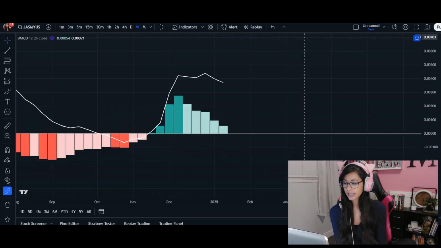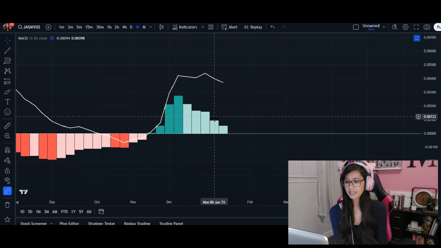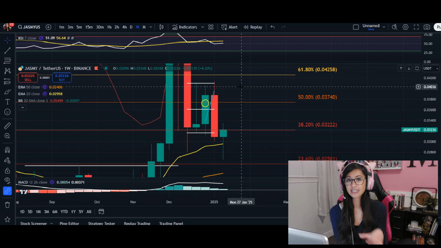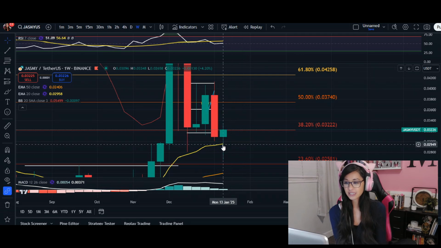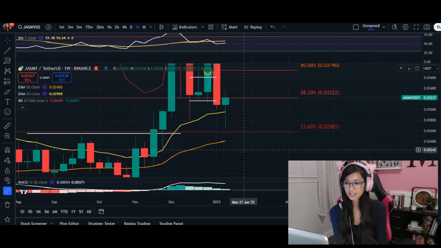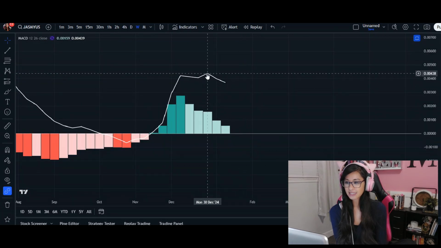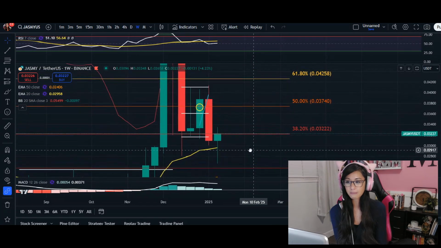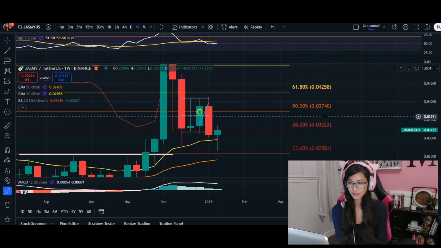If we take a look again at our MACD indicator, it seems like the bulls are cooling it down, but this bull run is still not over, as we see the price above our moving averages here, which are trendsetters. And again, we do see the MACD line here above zero. So it still looks positive here. It may not be the rally that we anticipated, but we're still slowly growing.